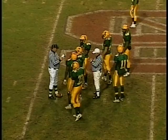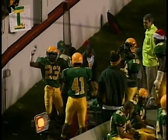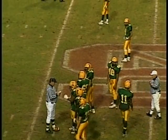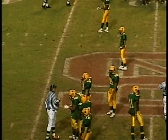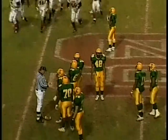I think they're getting the Gatorade ready for the Gatorade bath. That's an early bath right there. Yeah, they've got it together. They're trying to keep it quiet here. This is a subversive effort here. Not doing a very good job of keeping it quiet. Yeah, you've got to have one guy who's got to keep Tom Knotts, yeah, Tom Knotts is going to be there, and someone's going to keep his attention.